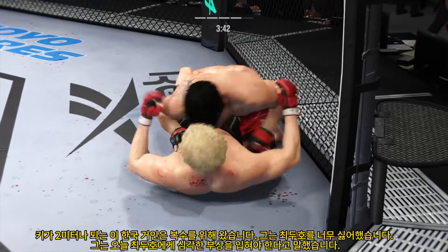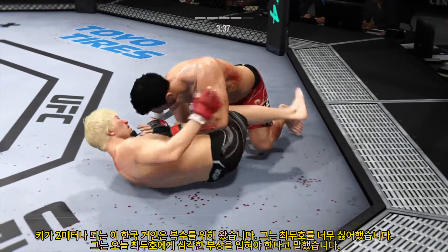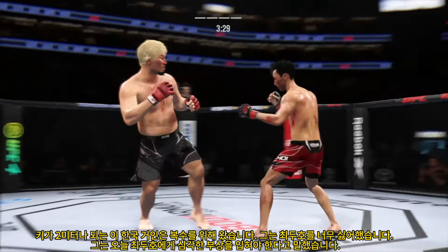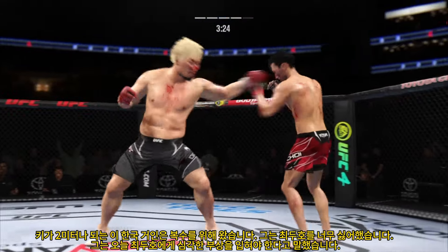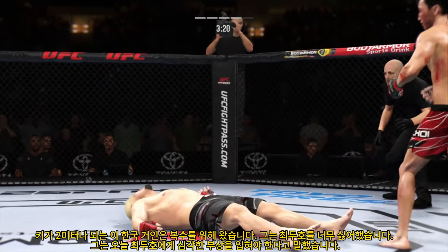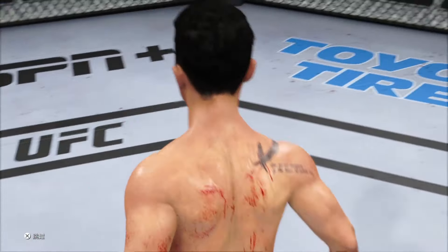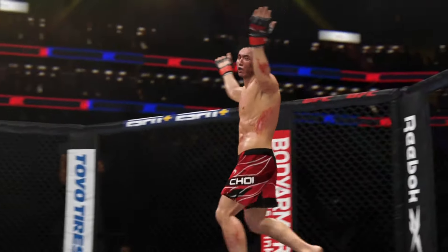Inside the open guard of his opponent — he's got to be careful playing around too long on the ground with this guy. He works hard to get up again, but he looks good. You can feel that breeze octagon-side after the swing and a miss by the Korean Superboy — he's out! He's done! What a fight! There's another one for the highlight reel. That's probably as good a knockout as he's had in the UFC. Just a perfect shot to end the fight. Crowd absolutely loving it. Flush lane.